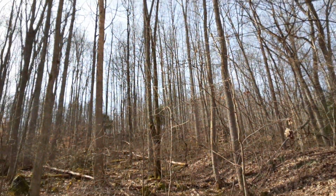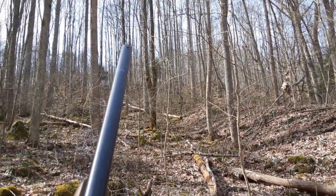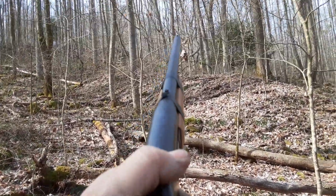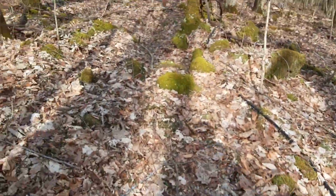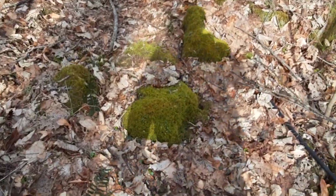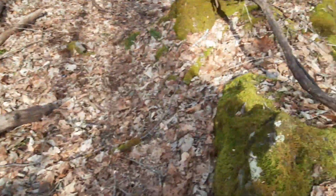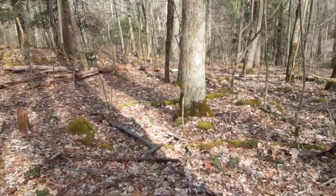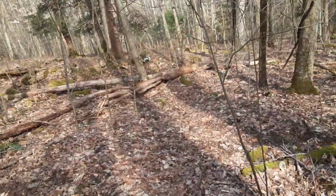Y'all can hear that or not, there's that hawk. He's up in there somewhere. My old camp used to be right over in that area. A bunch of rocks here. That's all the moss I have. I don't have enough moss on the ground itself to do a small shelter and put the moss on it.